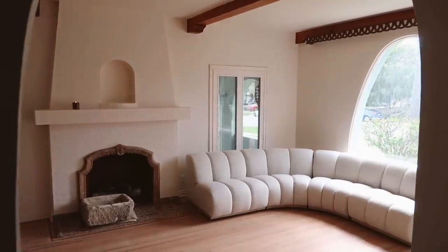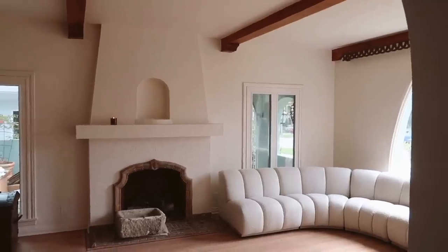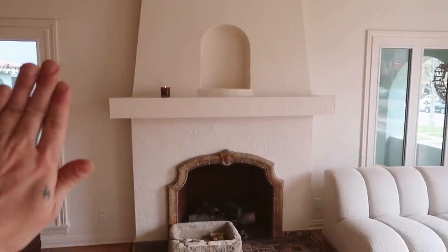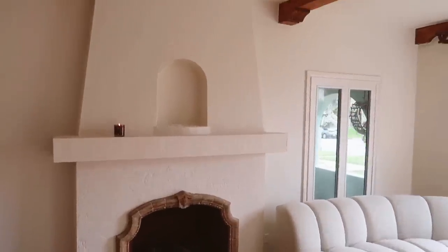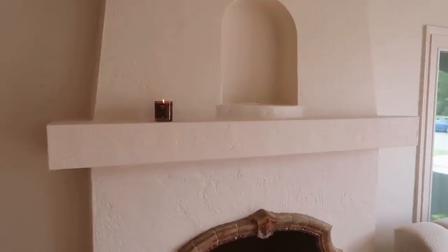There's quite a bit happening in this video all at once. We have the sofa right here, and I have a tapestry I've been saving for months. But first, let me show you what the fireplace looks like and the room as-is. This is the color on the walls and the beautiful fireplace — disregard the trash, it's being picked up shortly. The fun thing about the fireplace is that this mantle is actually original.